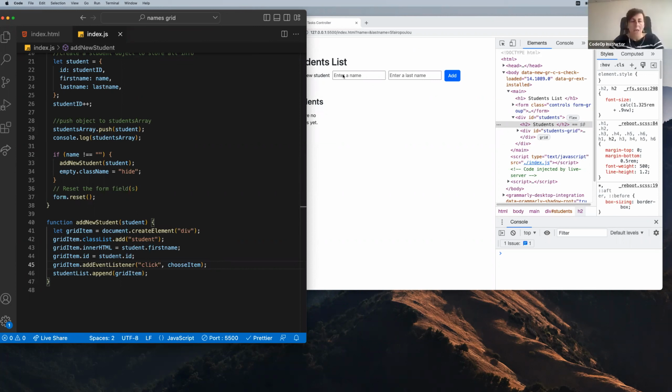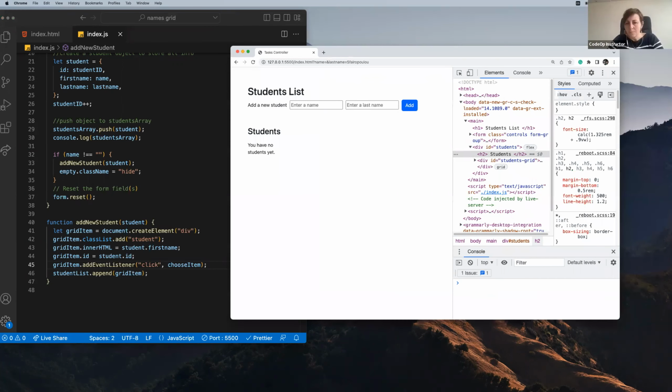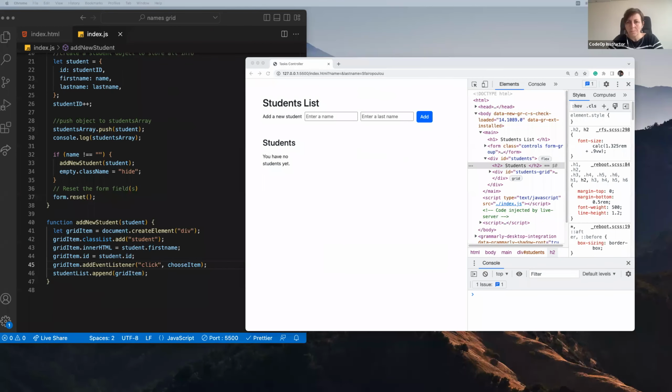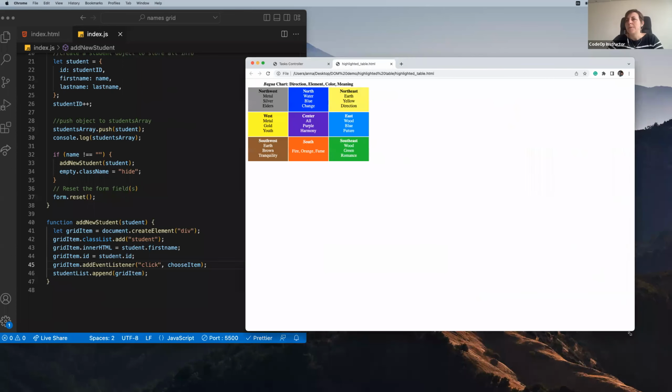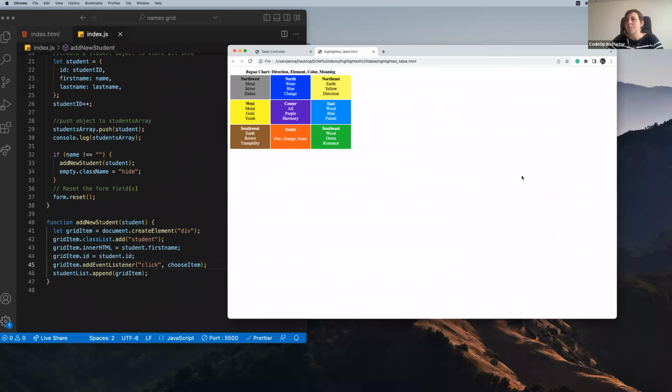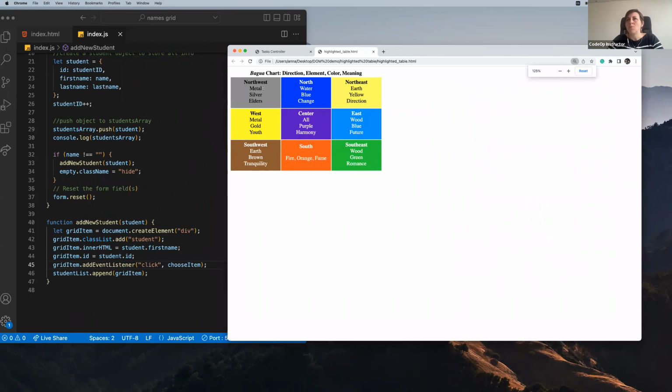That is useful in this case. Let me show you an example here. So here we have also, this is similar, it's like a grid of items. It has some information, and every time I click on one, it's getting red.